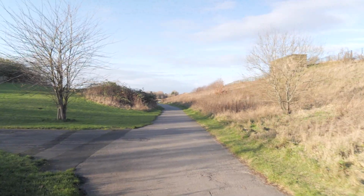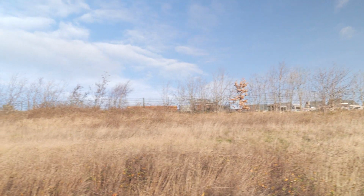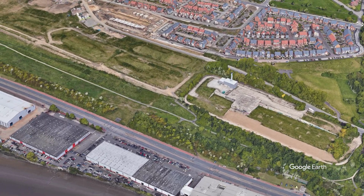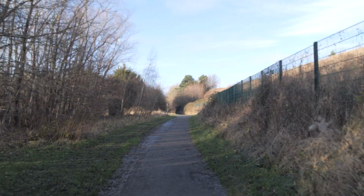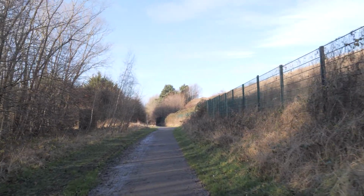To the north of you have the Scotswood Rise development. This is one of the major housing schemes happening in Newcastle, which is seeing the creation of a large number of homes on a site that was previously developed. I believe it used to house terrace properties, which were then knocked down in around the 60s and 70s, and then replaced with housing of the time, which suffered from numerous issues.